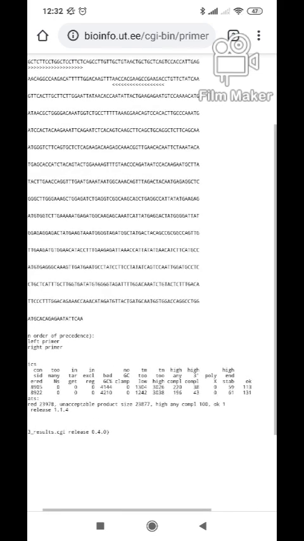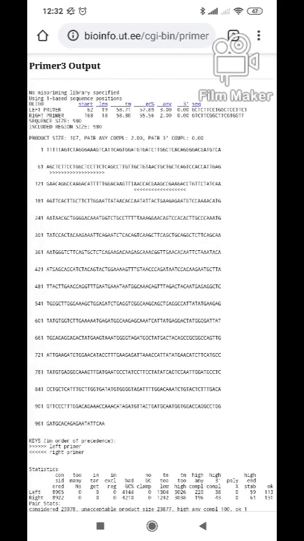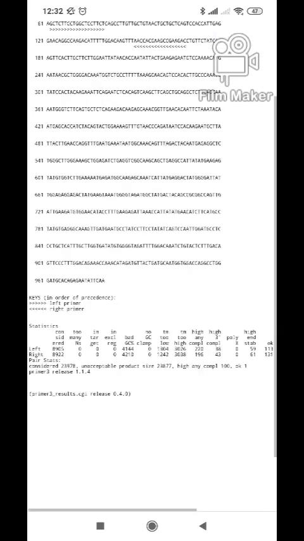Okay, with self-complementarity 3 and 3 prime complementarity 0, we did get primers. All we need to do is check on these primers and then finally order them. We can copy from here and just check the rest of the things.